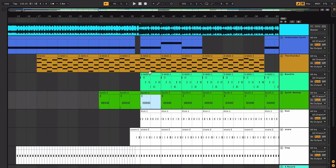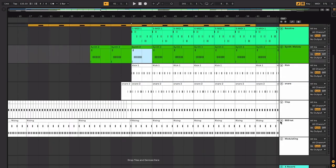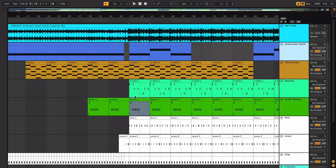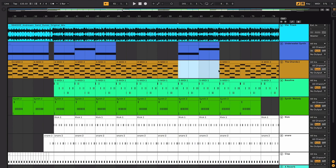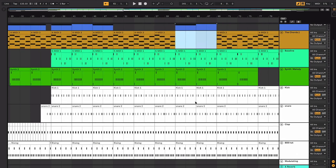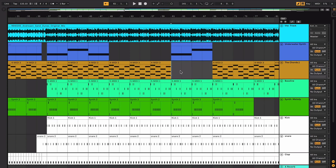And these are the only main harmonic melodic things in the track, just because if you look at everything, these are drums and this is like a crazy sound. So we've heard them all playing at the same time when the groove occurs. When we get to this point, the groove is still happening, the drums are still playing, the bass line's still there, but now the chords aren't there.